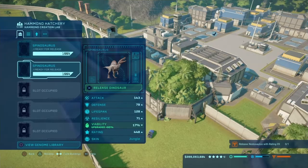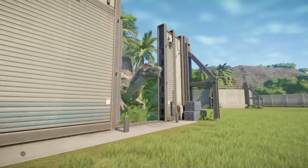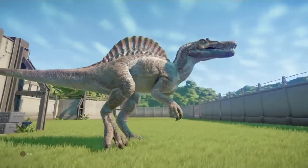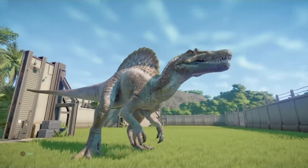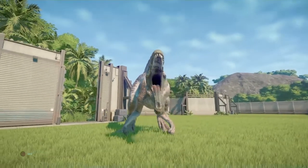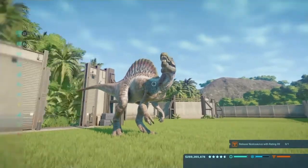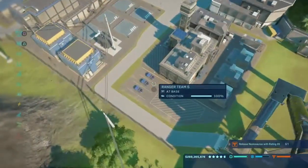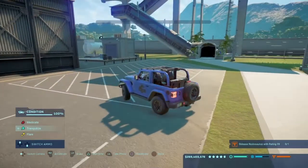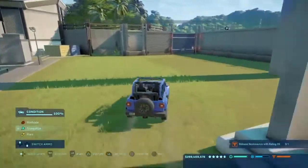Introducing the Spinosaurus. And there goes the cube. What a traitor. He's probably like, yeah, I'm not staying with that thing. No way. So evil. Oh, I love the vibration of the gums. And he's annoyed with them. Well, guys, I'm sorry we can't keep him in that little box. I tried, but he's just not happy with it. We're gonna have to move him.